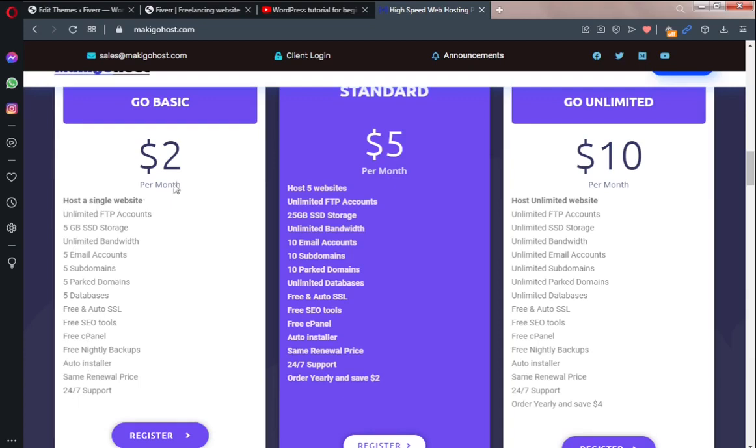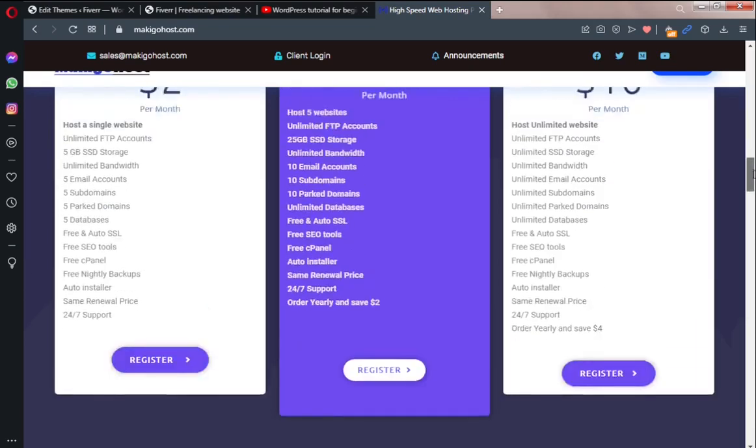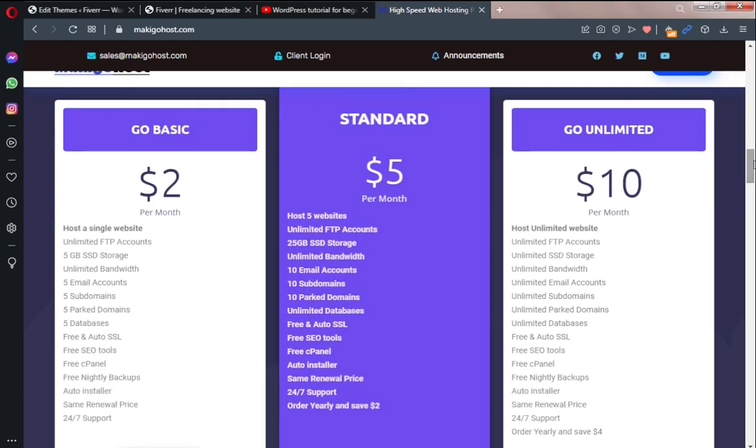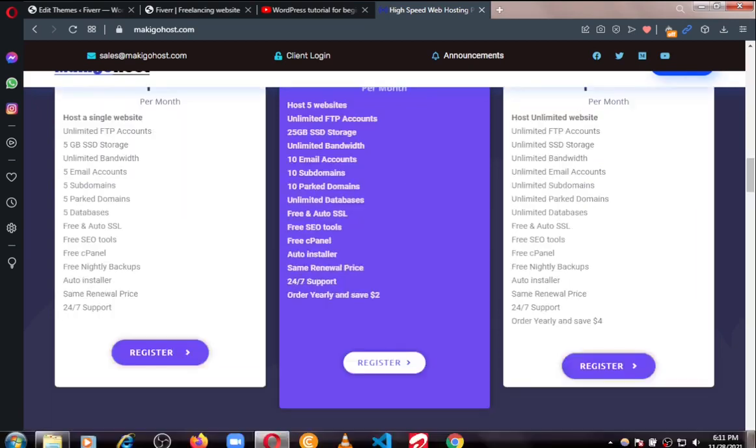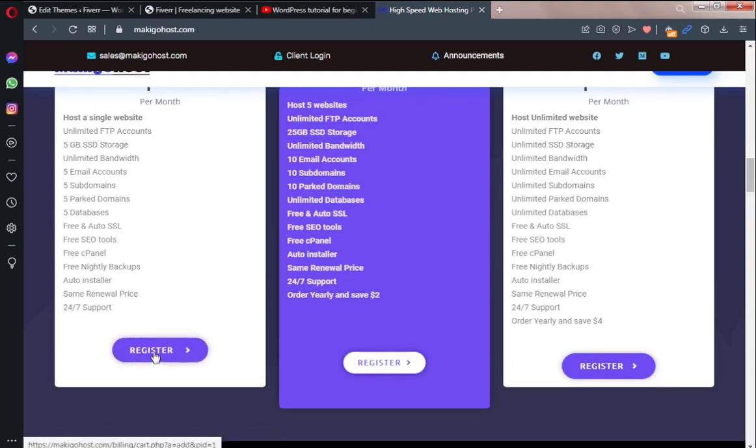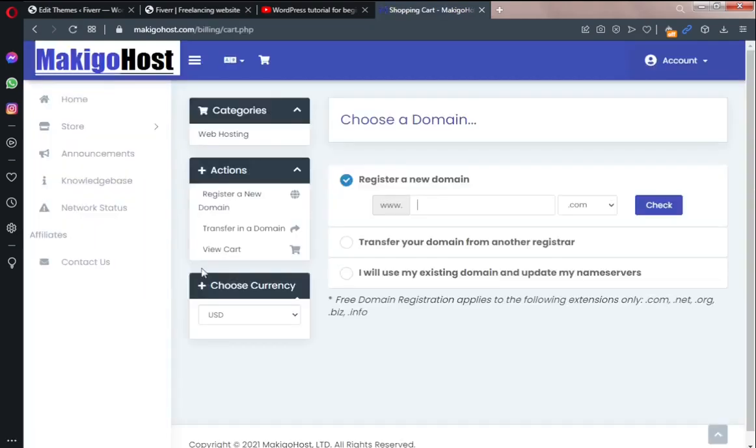All right, so I want you to go ahead and click on register. You can continue reading more about Makigo Host. All right, okay, so you guys click on register, and this is where we're going to register our domain name. This is where your business domain name is going to all start, and you enter something like, we're going to enter a demo for testing purposes. Okay, so you get creative, be creative and come out with your own name. All right, so this is my demo.